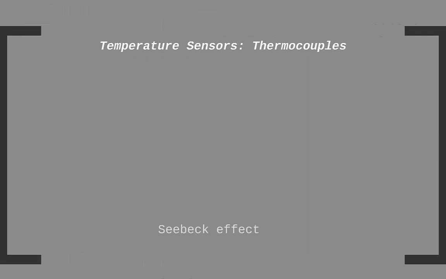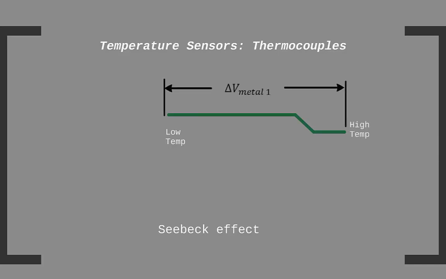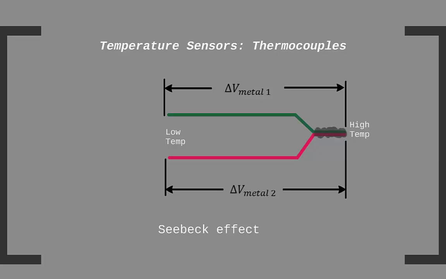Thermocouples make use of what is known as the Seebeck effect. Basically, if you have a metal conductor exposed to two separate temperatures, a voltage difference between the two ends will develop. The extent to what that voltage difference is will depend on the metal used in the conductor. A thermocouple joins two dissimilar metal conductors on one end. That junction is placed in a location where the temperature is being measured.